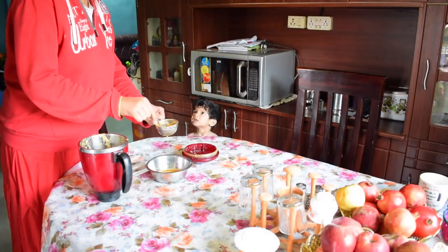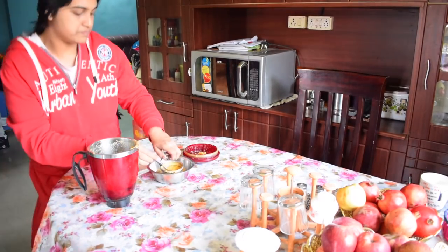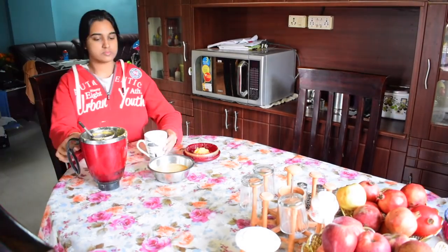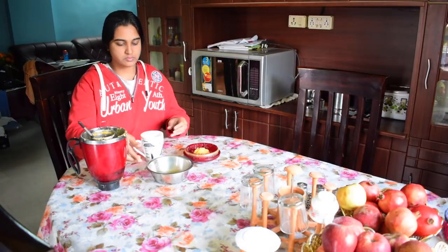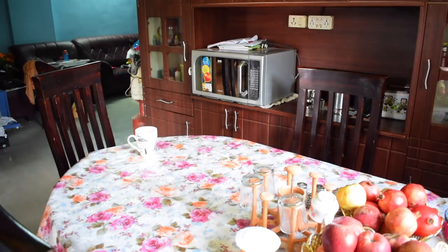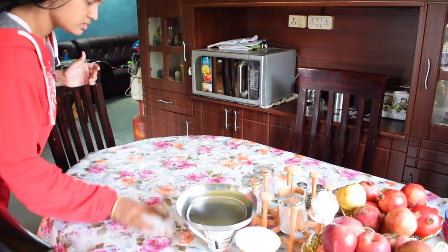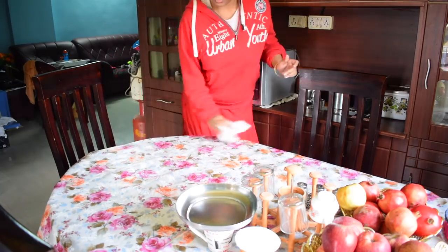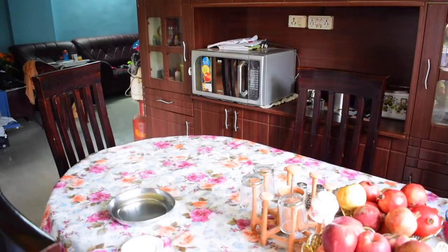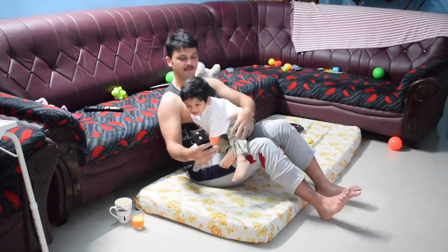I've cleared all the food items and bowls, including baby's food items, and I've also strained the orange juice and given it to my husband and father-in-law. I had half a cup of juice before starting to clean the table — this gives some extra added energy. As you can see, I've put a plastic sheet on the table which is very easy to clean. Even if food spills on it, you just wipe it with a wet cloth and it looks new every time.